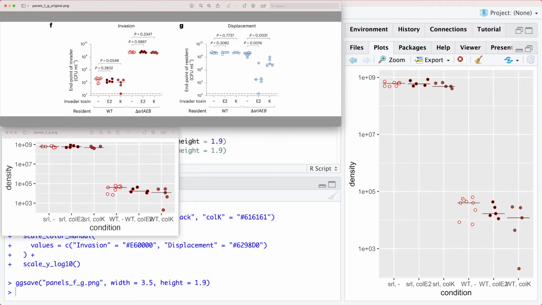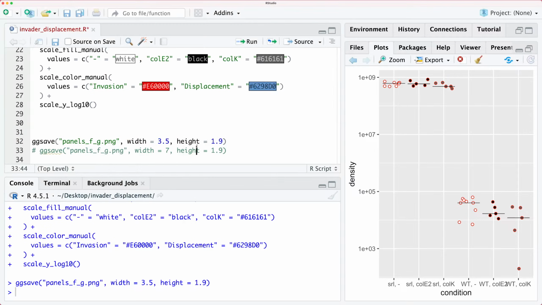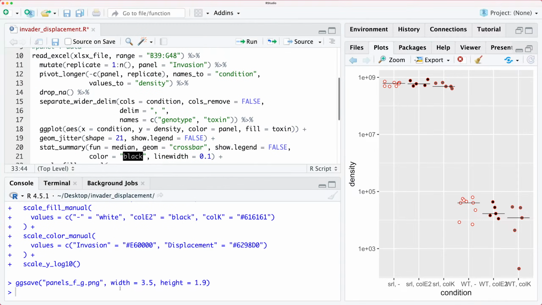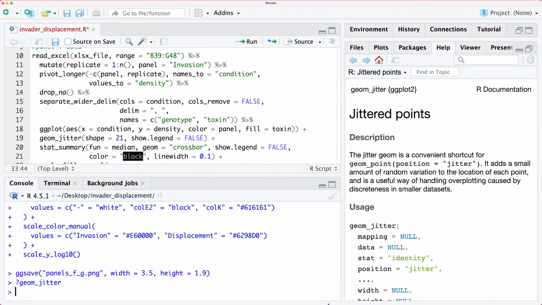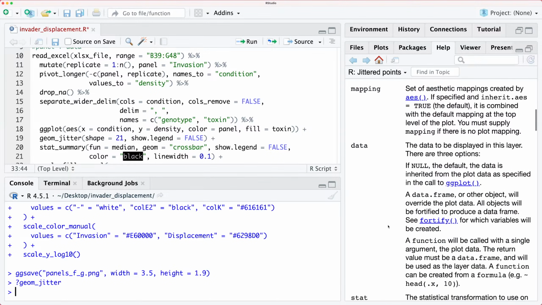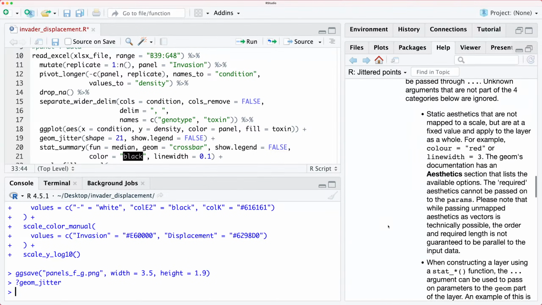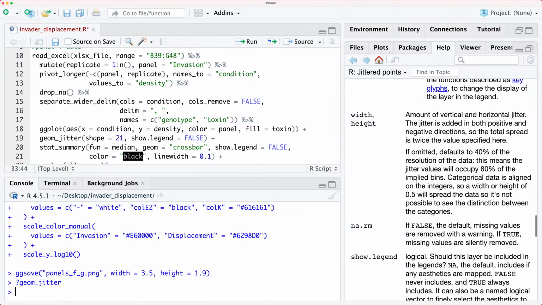I don't want to get too far down the road, but if I look at geom jitter, let's check out the default width. If we come down to the arguments, let's see. If omitted, defaults to 40% of the resolution of the data. Categorical, 0.5.